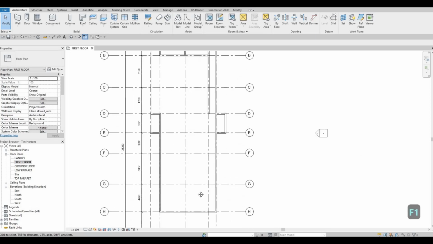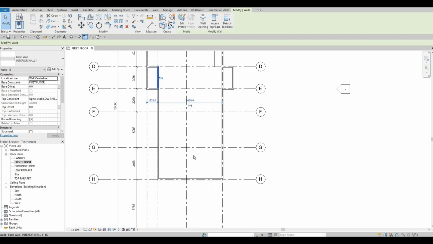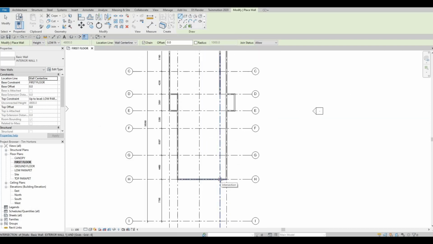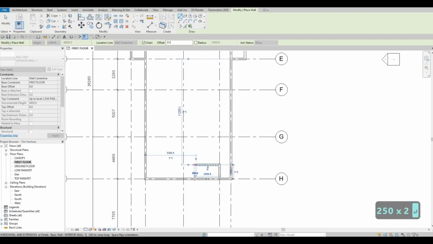And also, the main entrance will be located on this side. So the vestibule is going inside and it will be an interior wall. So I'm going to go right here on this number 4 grid line, putting in 1500 again, and then going right here around 2500, and then going down.